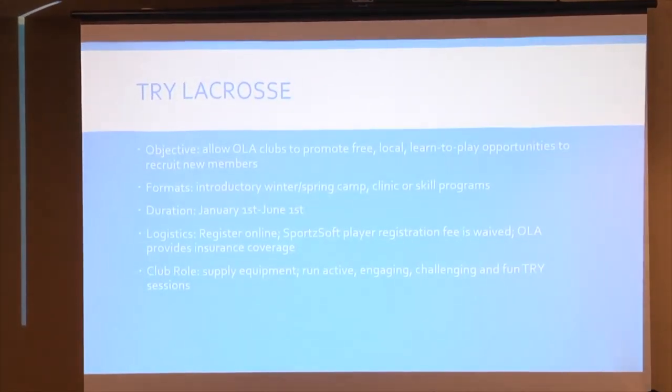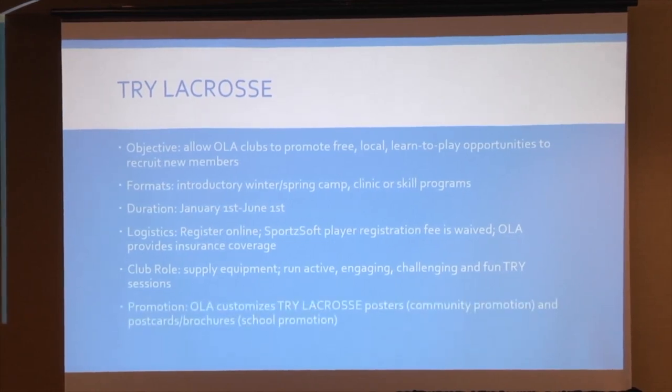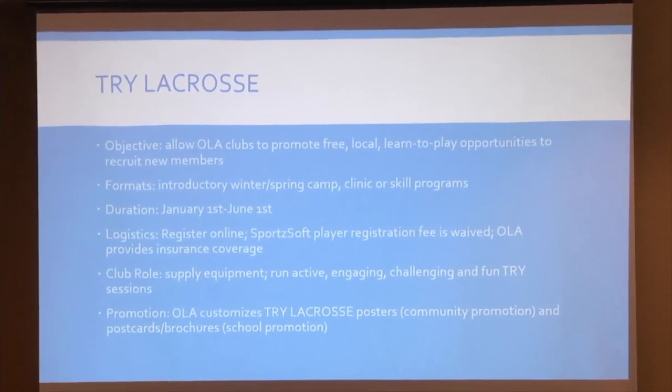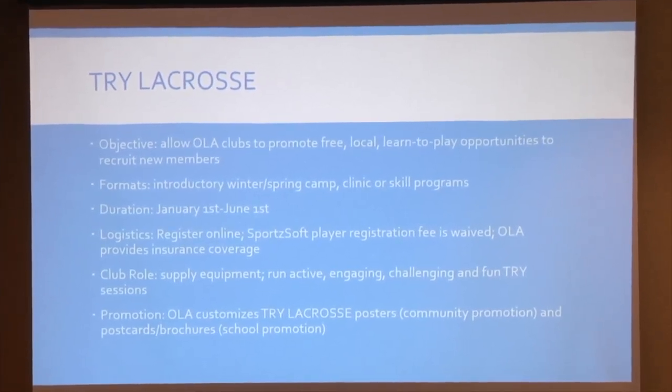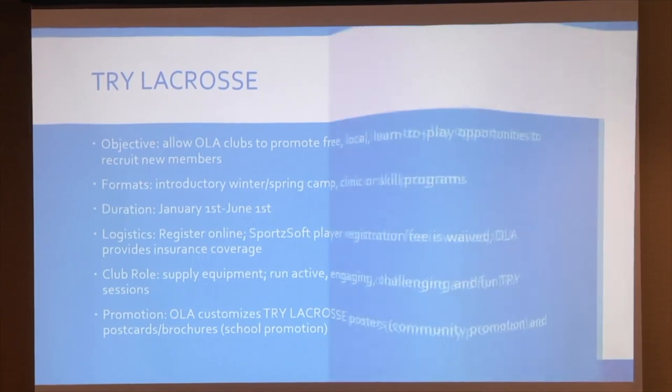The logistics here: they register online. There's a player registration fee that's waived. OLA provides the underwriting insurance. The club provides some equipment. They run the activity, an engaging, challenging and fun session. And at the end of the day, the tri lacrosse program, we promote with some posters for the community. And we have a postcard or a brochure, which we'll put up on the screen here, that we put into the schools. So all the kids do receive a postcard, basically a two-sided postcard with date, time, and location of the program. And the posters are for the school program and for the community.